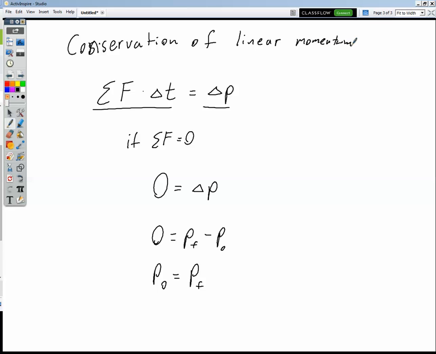And the condition that has to apply for linear momentum to be conserved is this one right here. The net force acting on the system is 0. And if that's the case, then we know linear momentum is conserved. What we're going to find out is that there are situations where linear momentum is conserved where energy is not. And that allows us to solve some problems in these types of situations really easily and very eloquently.